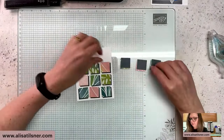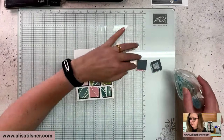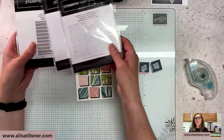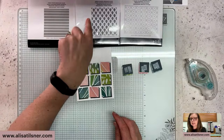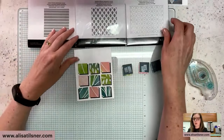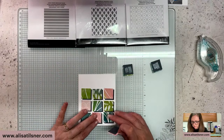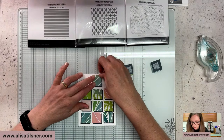1, 2, and then I'm just gonna, I suppose what you could do, oh no, you couldn't, because there's more to come afterwards. So while I'm doing this, I've got 3 embossing folders. I'll put them up the top here. I think you can see them. I've got Lovely Stripes, the Damask Designs, and Beautiful Pattern, which is an open one. So let me know, because after that, this whole panel gets embossed. So let me know what you think I should use.